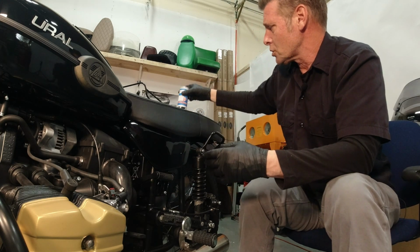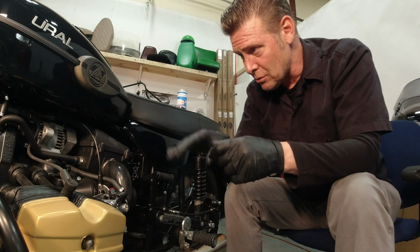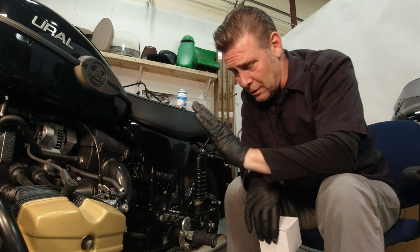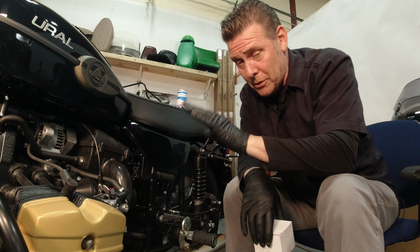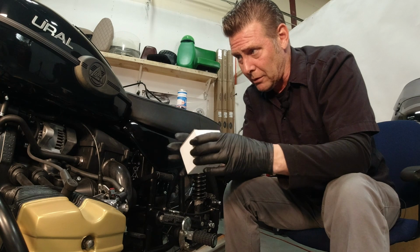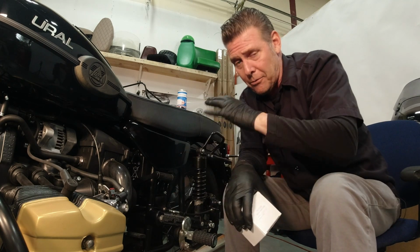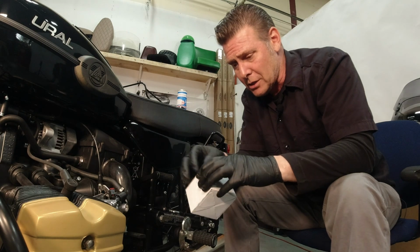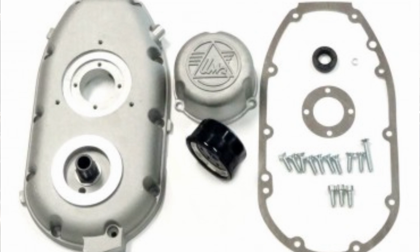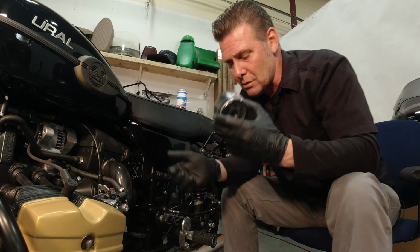And shortly after 2014, when we came out with this new front cover, we came out with a conversion kit for the bikes with the old style oil filter to convert to the new style filter, and then it has a bump out for the electronic ignition as well. So if you want that conversion kit, that is something you'd have to go to your dealer for, and they can give you price and availability on it. But it's a pretty cool kit. It allows you to use the new style filter.